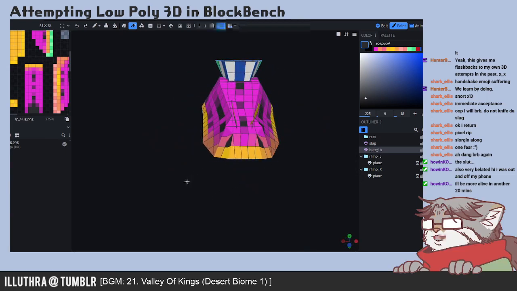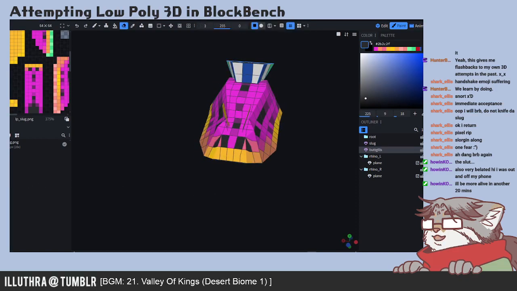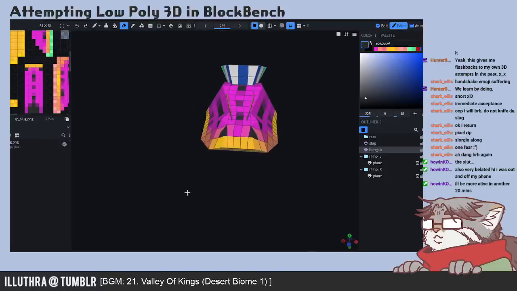What if I made those little pixels? Incorrect pixels. Now it just looks mad. Yeah! Cute!